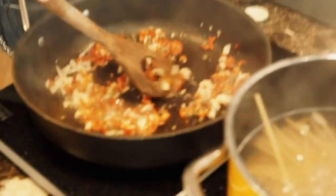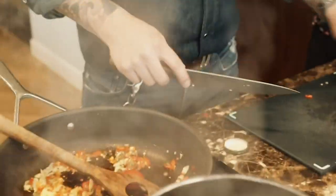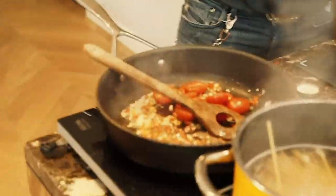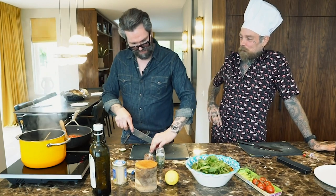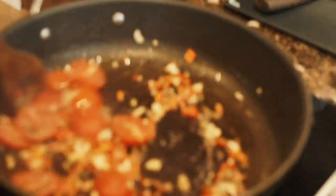So that it's just going to be about flavor. I'm going to put in just a few tomatoes. That's for a little bit of acidity. For what? Acidity. Acid. Oh. Een zuurtje. Okay. And if we take a look into the pan now, the anchovies is completely gone. Look at him go, man.